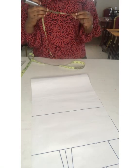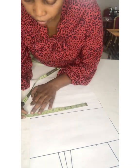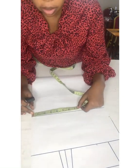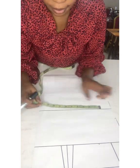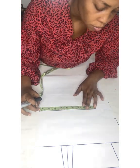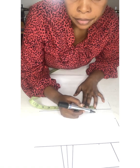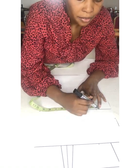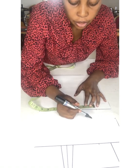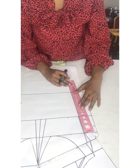I have 10.6. So I'm putting down the 10.6. 9.6, sorry, yeah. I'm putting down 9.6. Here. 9.6. So you can add 1/2 inch and connect. But I will not be adding 1/2 inch. So I'm connecting it with a straight line through.